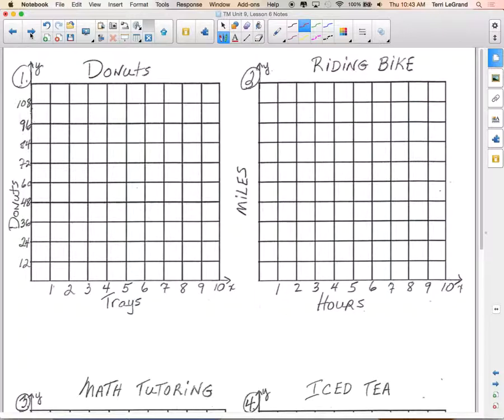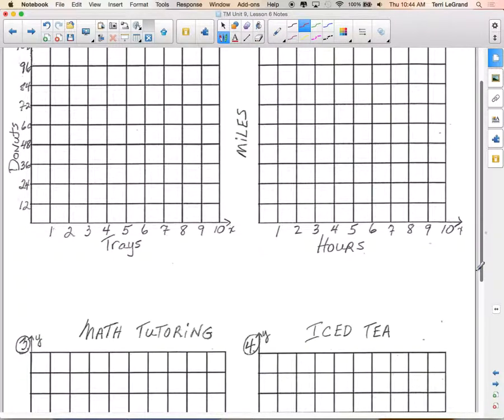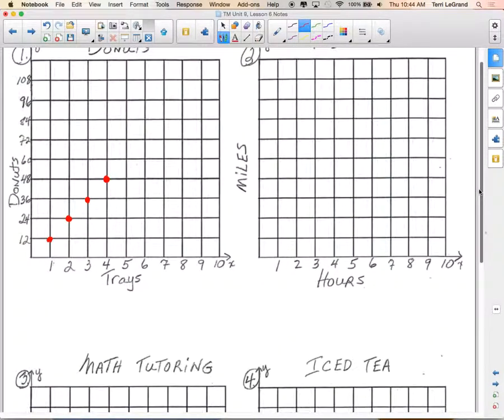So sometimes we just pick our scales according to that. So it actually also makes it quite easy to do what? Graph the points, right? Because if you're going one tray at a time and 12 donuts at a time, it just keeps climbing, one up, one over, doesn't it? One up, one over. Okay, now what I want to do is, we're going to draw a line through this, okay? Just because I only want you to graph those 4 points that were in our table, okay? Just 4 points that were in our table.